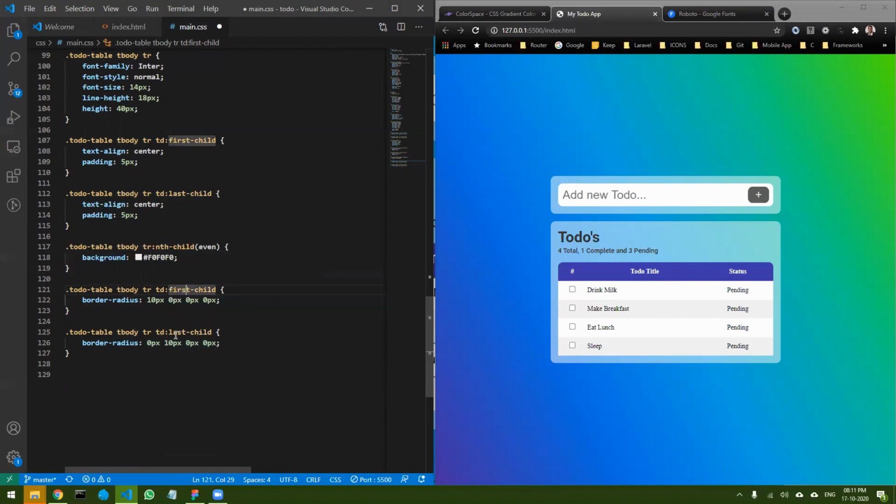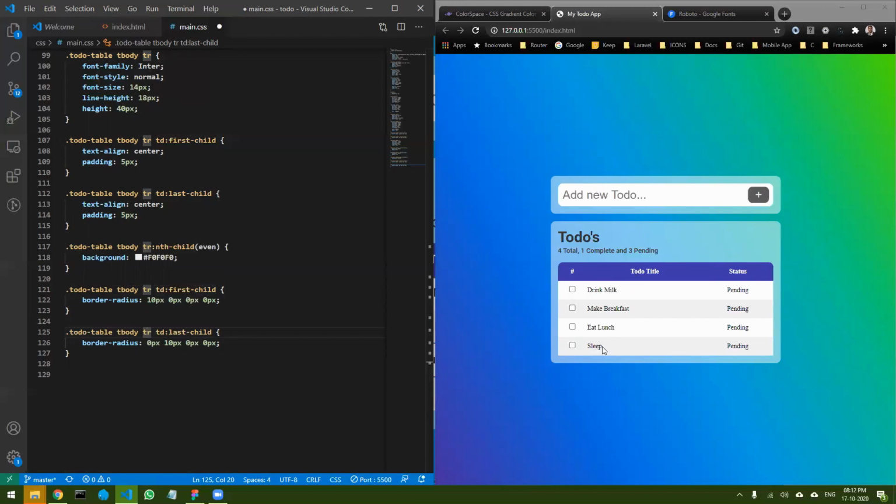So first child, last child, all this is fine. But now in this case of T body, there are multiple rows, whereas in case of T head there was only one row. So that's why in case of T head we just wrote TR. But in case of T body we cannot write TR directly, because that would mean all the TRs.